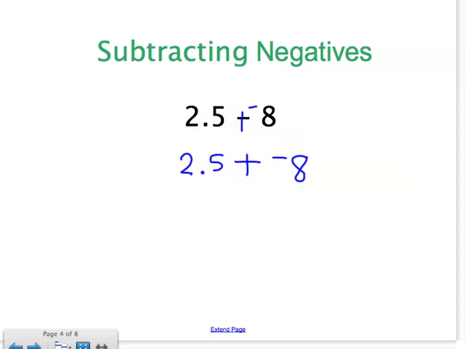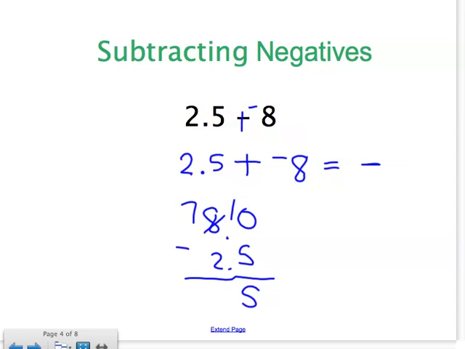And once we have our addition, then we're just going to do it the same way we always had. One's positive, one's negative. So we got to ask ourselves the questions. Which one's bigger? In this case, the negative army's bigger. How much bigger is it? Well, remember, if you can't tell in your head how much bigger 8 is than 2.5, all you have to do is subtract them. Now remember, when there's a decimal, you need to line up the decimal places. So I'm going to add a 0.0 to the 8, and then go ahead and do my subtraction. And I get 5.5. So the answer to this is negative 5.5.